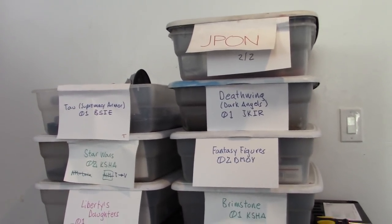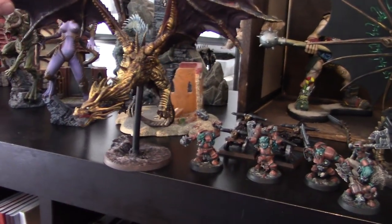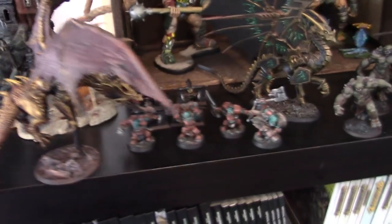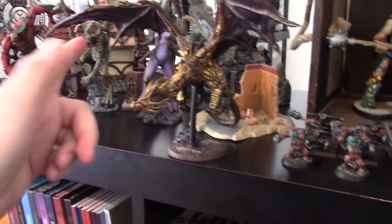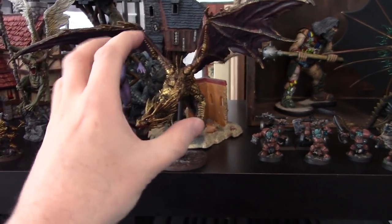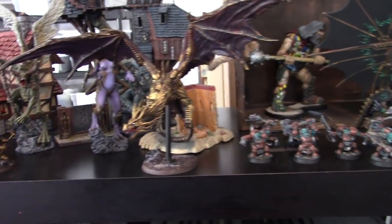There's at least one project here I just need to take pictures of. You remember this tree man painted by Jessica — new painter Jessica, that's important for later. This is a gold dragon I just painted up really quick. We did some work for Wizkids and actually have some of our stuff on their site painted to higher levels. They sent me this platinum dragon, and I heated the wings to make them spread out because in the box those wings are really down and it's not a great look. This is a really quick paint job, nothing to write home about.